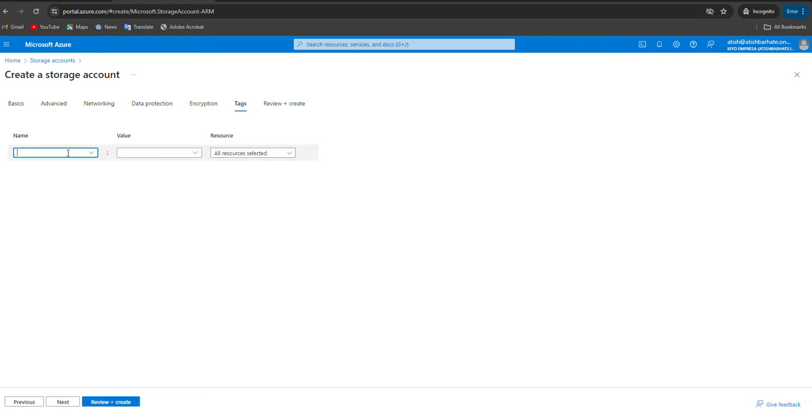Here you must specify what kind of resource you created so that you can track it in your Azure billing.